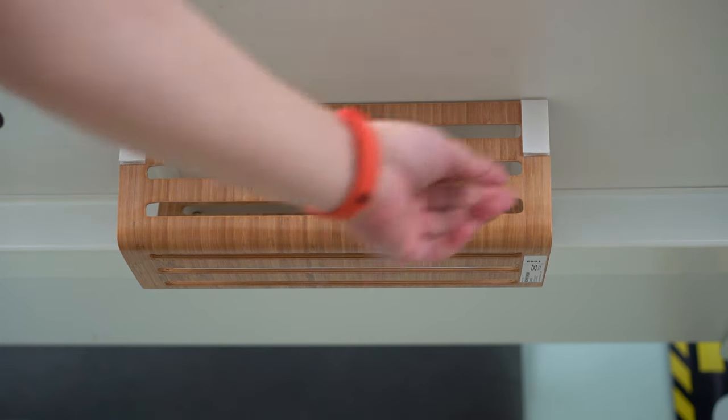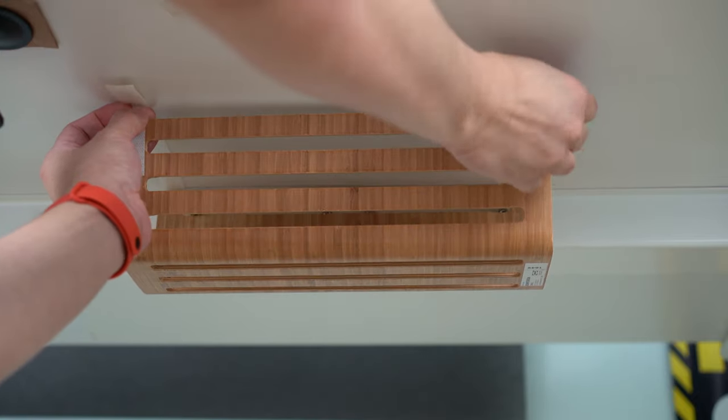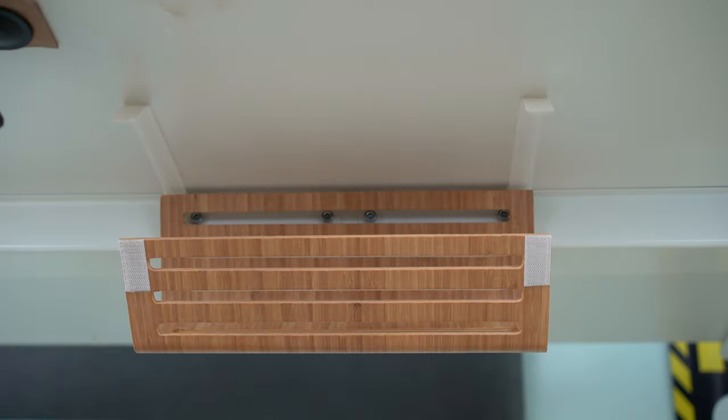So the way you can put your cables is either on the sides without removing the Velcro, on the corners, or remove it, and while it's hanging you can put all your extra cables hanging around.